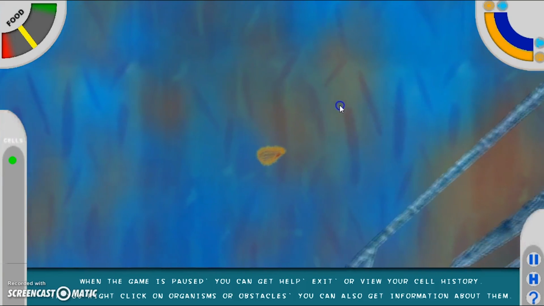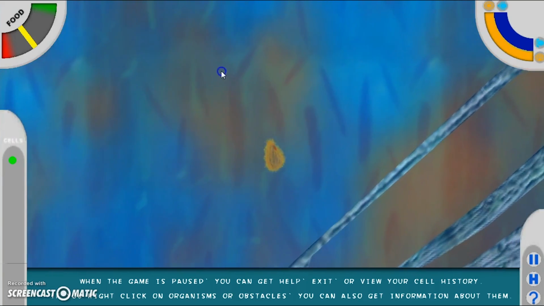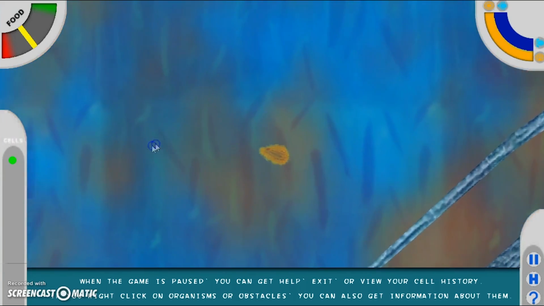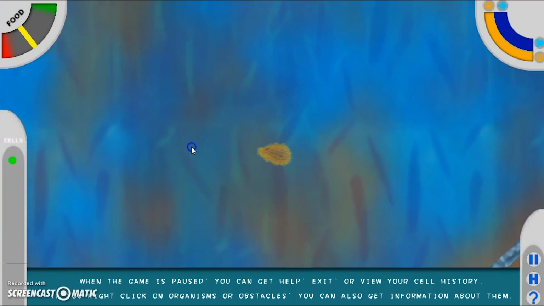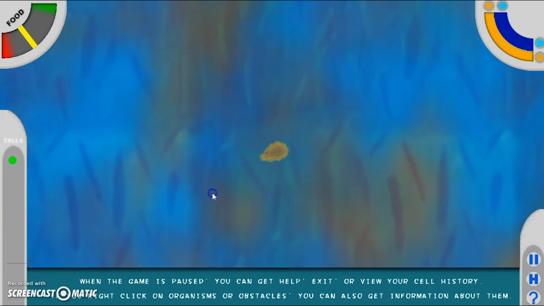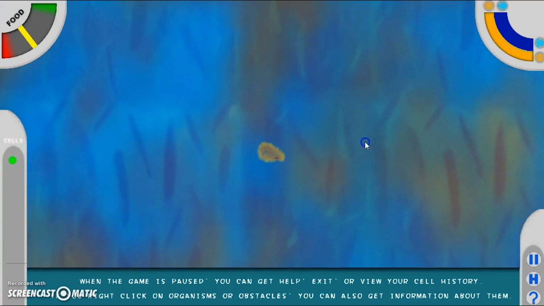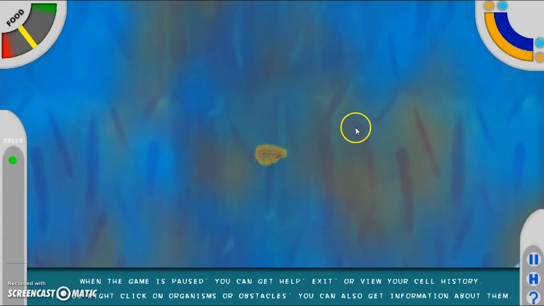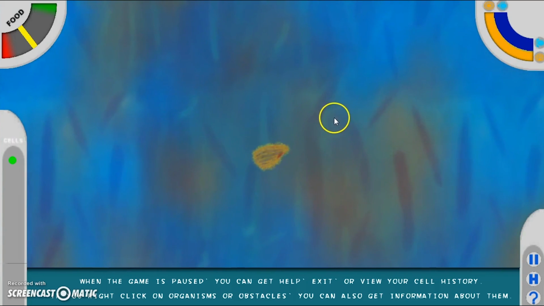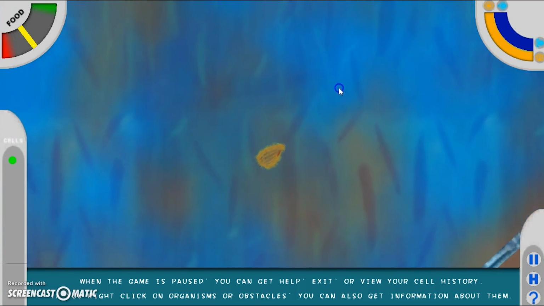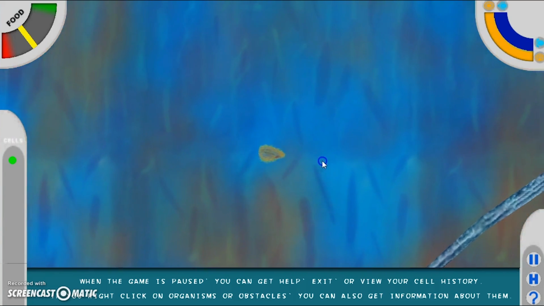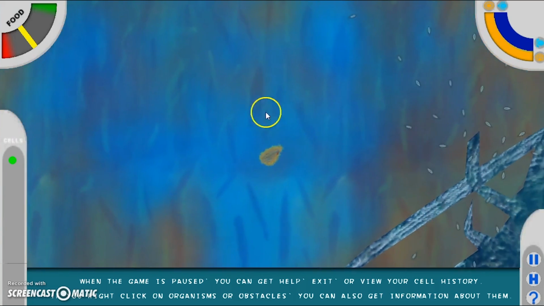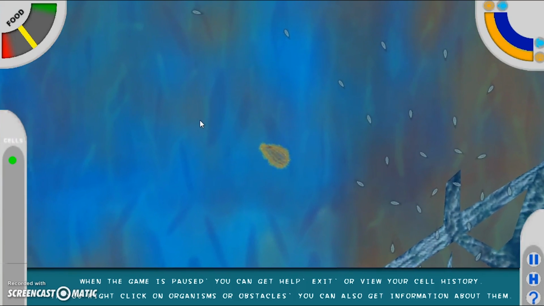Students will notice that the degree of control they have over the cell, that is, how easy it is to stop, start, or change direction, may not be very good. This is to be expected. Many students describe trying to control the cell as like trying to drive a hovercraft. It takes a bit of time to turn or reverse direction. This can change later on in the game as students help their cells evolve. And you can see the camera zoom in and out as your speed changes to help you see where you're going and to give some sense of how fast you're going.